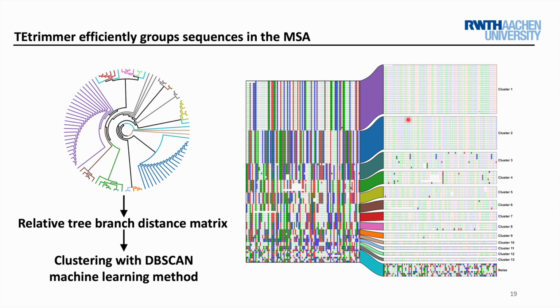By default, TEtrimmer will only use the first 2 clusters for further analysis. It will first sort the clusters according to the sequence number included in each cluster. It will only use the top 2, for example, for further extension and boundary definition. You can modify the number with an option called max cluster number. If you want the top 3, you can modify this to 3, of course. Then this is the first main point for TEtrimmer, how it does multiple sequence alignment clustering of TEs.